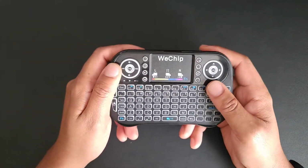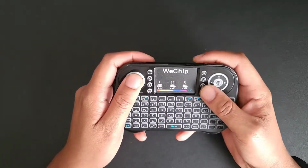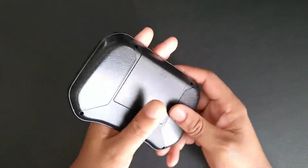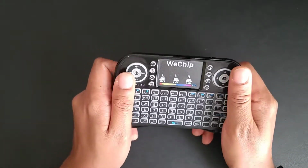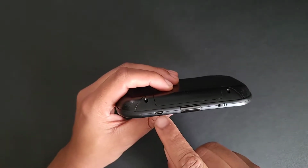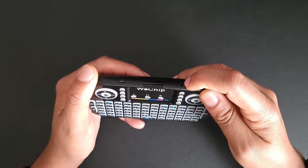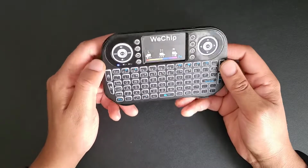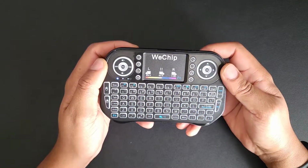Now the build quality, it feels just like all of the other ones. It fits right in. Not the best, but it feels just like all of the other remotes on the market. You do have some textured pattern on the back, so it's not going to slip out of your hand. Nice attention to detail. Now here's the charging port on the top left corner, and here's the on and off switch on the top right. Let's go ahead and turn it on, and you get a little preview of the colors. Let's do it again. Turn it off, turn it on. All right, not too bad.